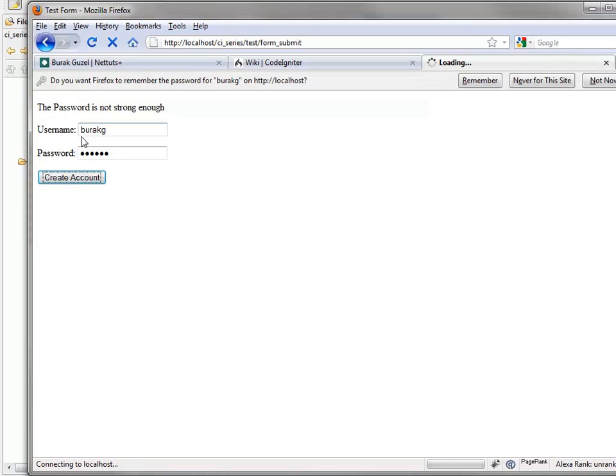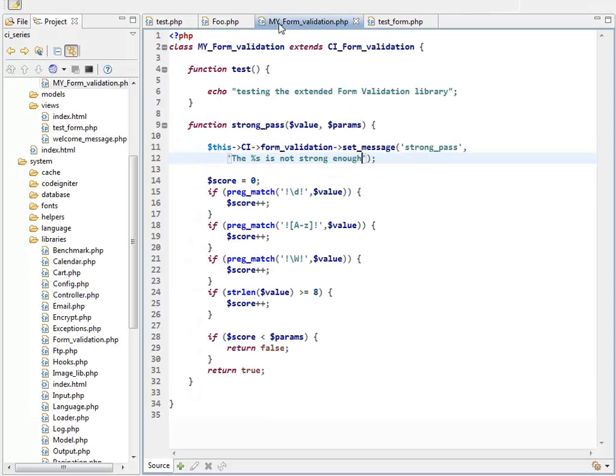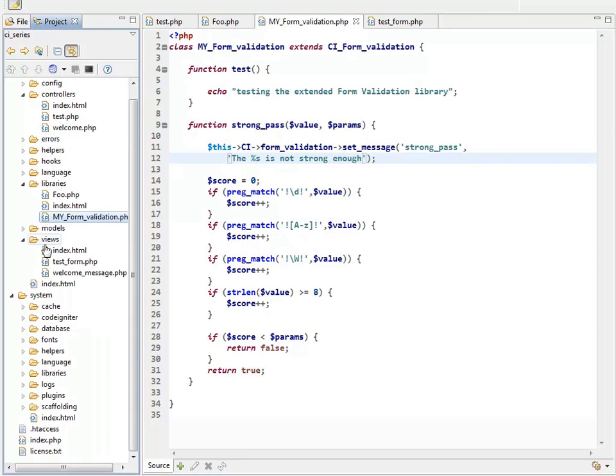It's still not good enough. If I do something really random with numbers in it and long enough, then I hit it and I get a success. So as you can see, you can add really custom form validation rules like this, and then they become usable across your application.